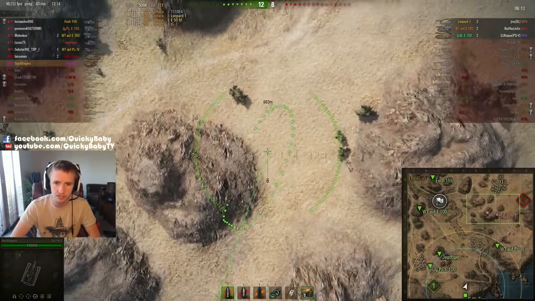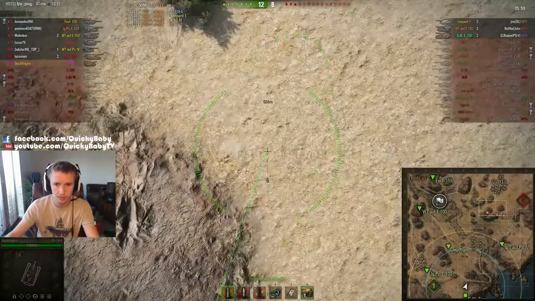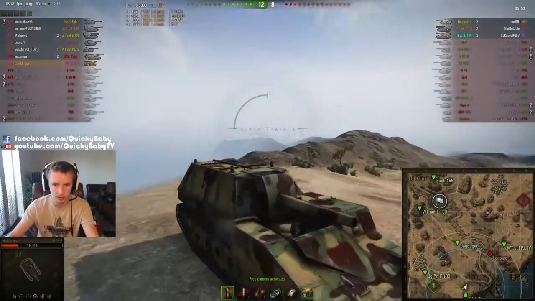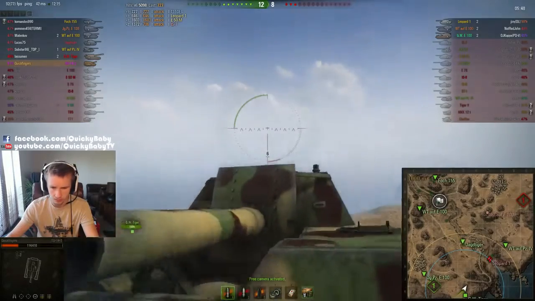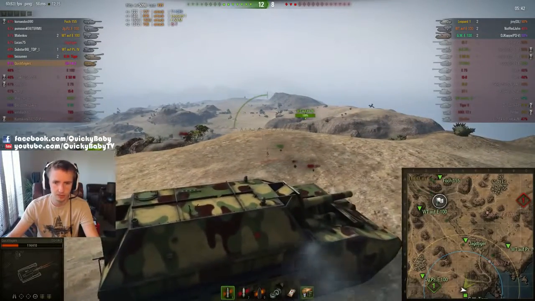Now I position myself on the hill here, and I'm trying to think, where will the Waffenträger Alpha E100 be? This is my guess as to where he will be. So just going to wait and see. Now positioning myself on this hill is a bit stupid, because as we can see, the Leopard manages to spot me. Fires in a good shot into me, taking off most of my hit points.